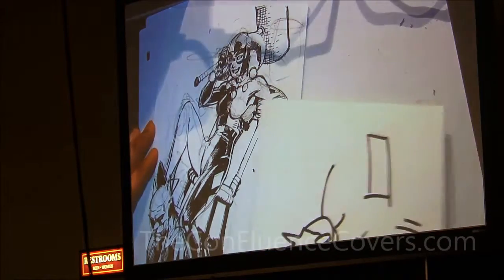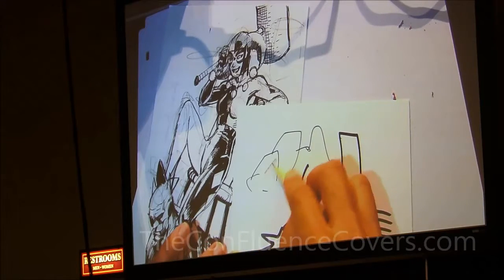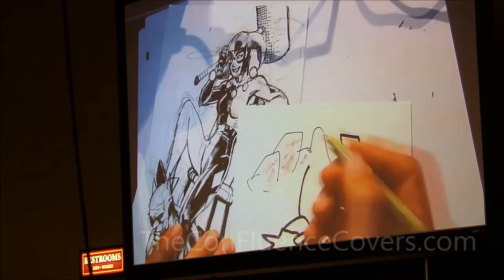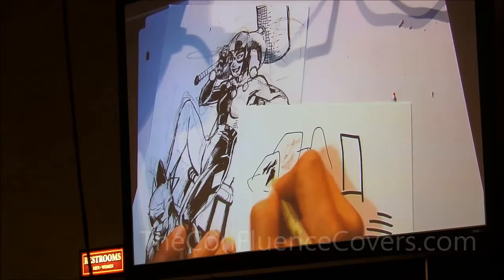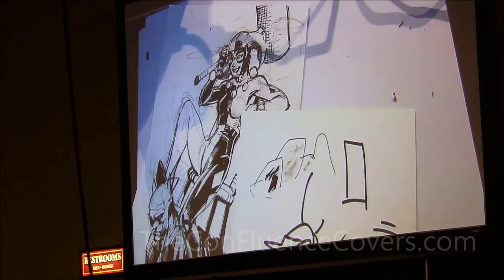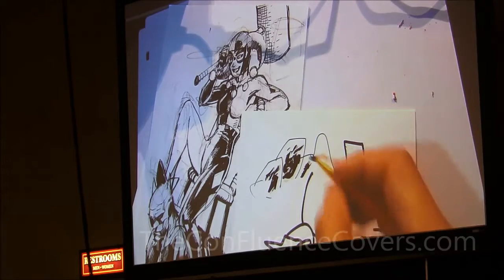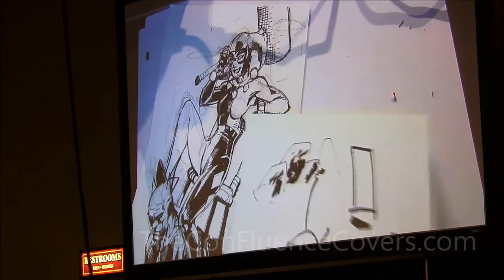So a lot of times I'll just draw rocks. If you have a series of rocks like this, I'll take the side of the pencil and just kind of Greek in some shapes, right? These are the shadows. And so when you go in with ink, there's a number of ways you can trap the lines like this, right? Keep it really crisp like that, or you can do a dry brush approach, where you use the actual hairs of the brush to create texture, right? So there are all these different ways you can interpret that little bit of pencil that I put down.